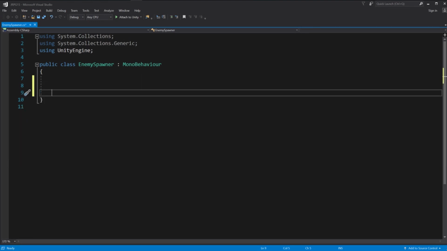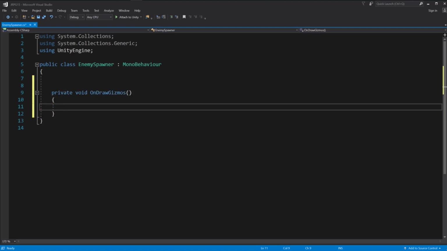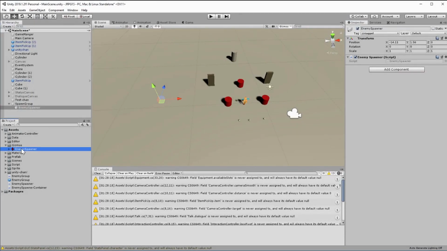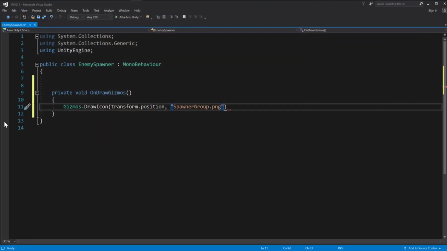First add OnDrawGizmos and call Gizmos.DrawIcon with the parameters transform position, the path to the icon, and true or false for scalable. So DrawIcon shows a gizmo icon in the scene. This is very important for empty objects, because without any kind of gizmo, an object without any rendering capability will be virtually invisible in the scene. So for stuff like nodes, spawn points, triggers, anything without a renderer component, gizmo icons are essential.